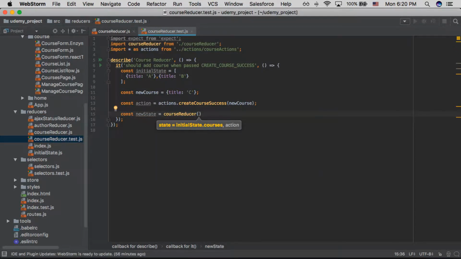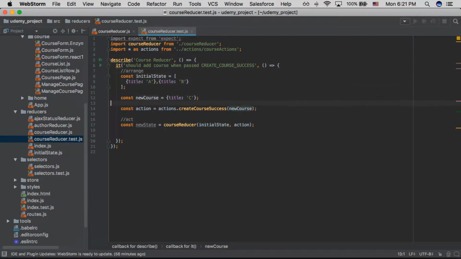And anytime that we call our course reducer, we need to pass it in initial state, which is in this case going to be the initial state that I declared up above. And the action, which we also declared up above in our arrange. So this completes our act, and now we're ready to begin our assertions.